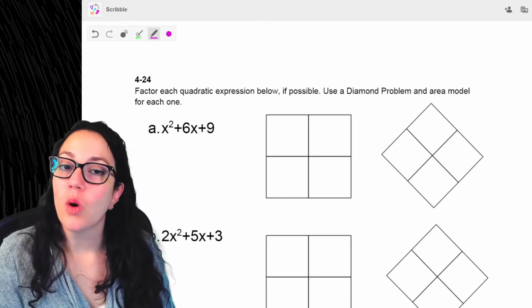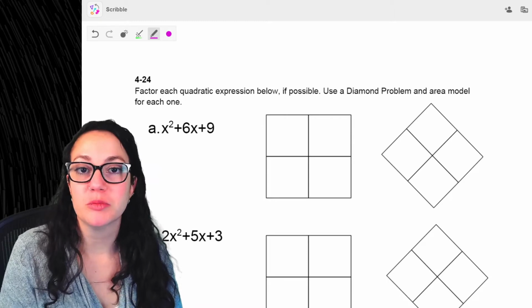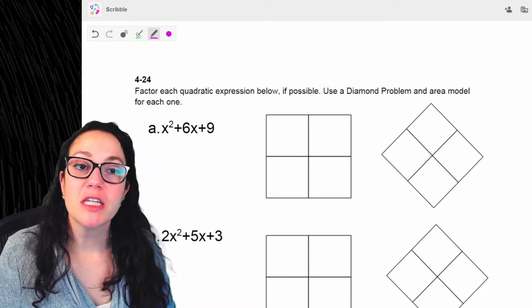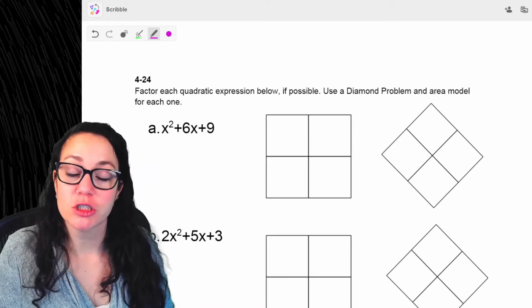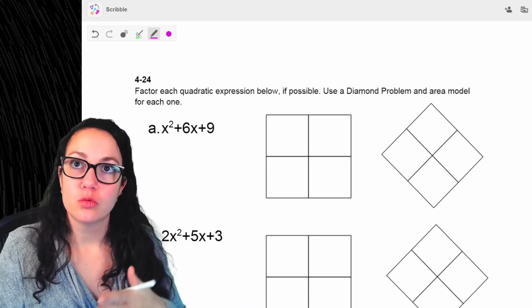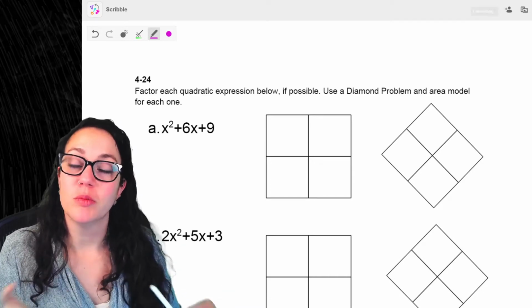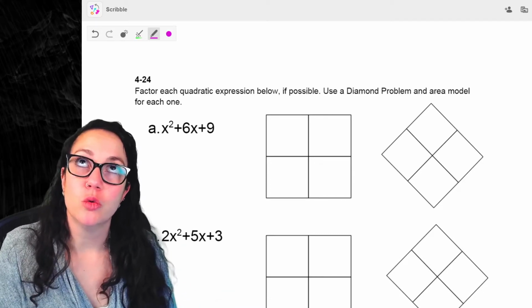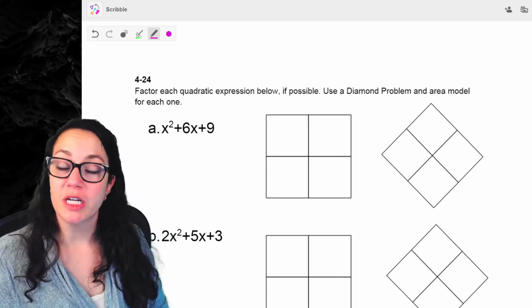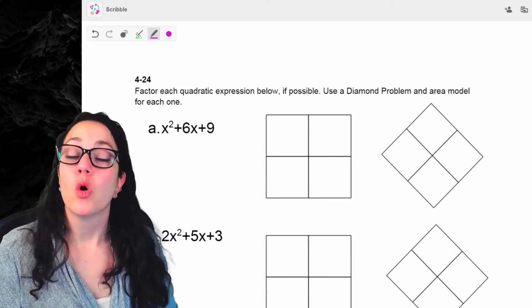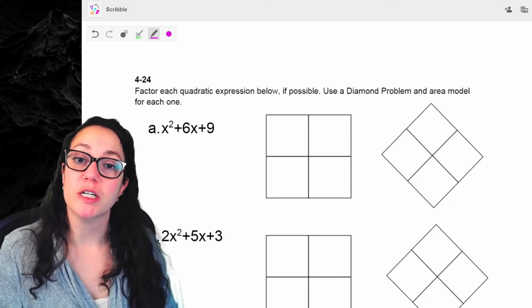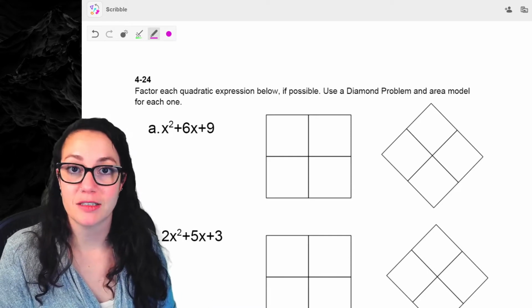Today, we're just going to walk through some factoring problems from CPM. I recommend that you try each problem first on your own, and then watch the rest of this problem in the video to see if you got the same answer, if you did it the same way, or if you have questions or you get stuck someplace, you can kind of see what to do next.